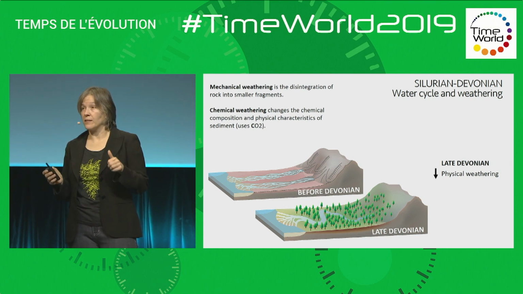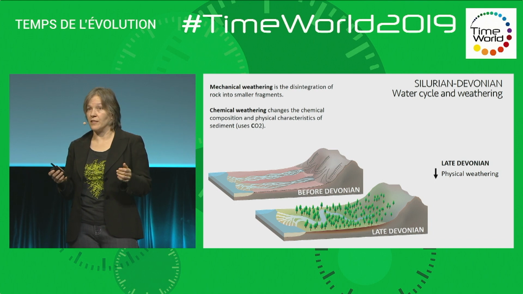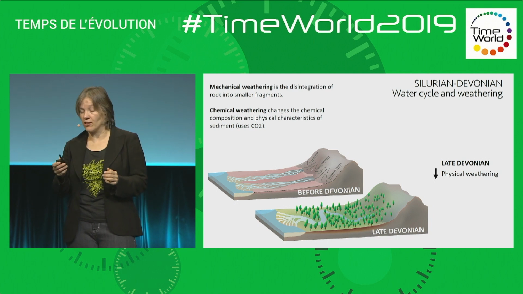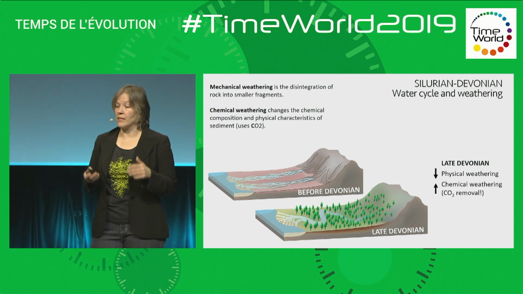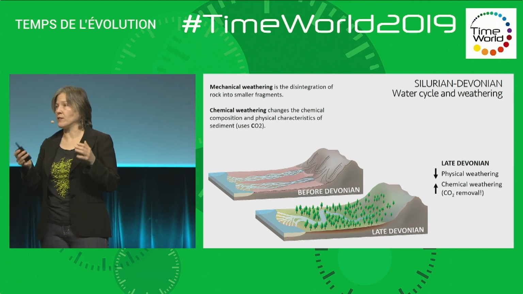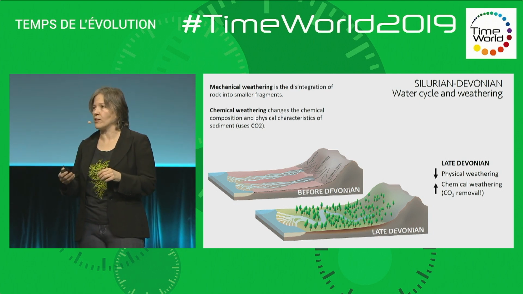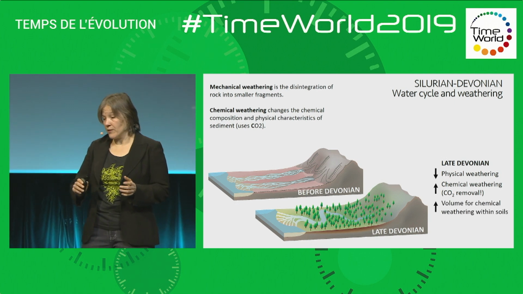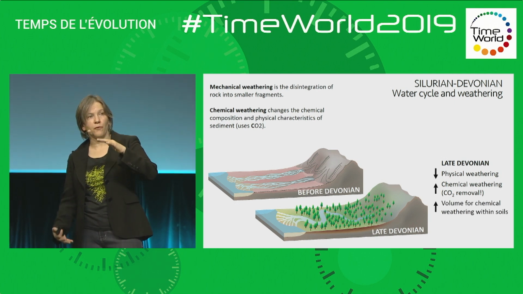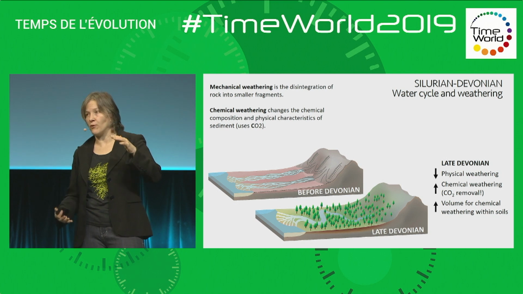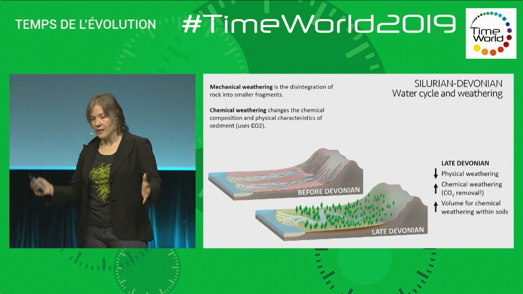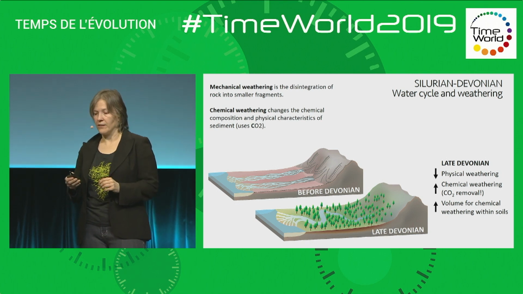The physical weathering decreases because it's relatively difficult for, for instance, wind or water to have an effect on rocks deeper down in the soil. Chemical weathering increases because plants produce acids and other compounds that increase weathering in the soils. Then, because the soil layer is getting deeper, the volume for chemical weathering also rapidly increases. So the total area on our planet for weathering is much higher.